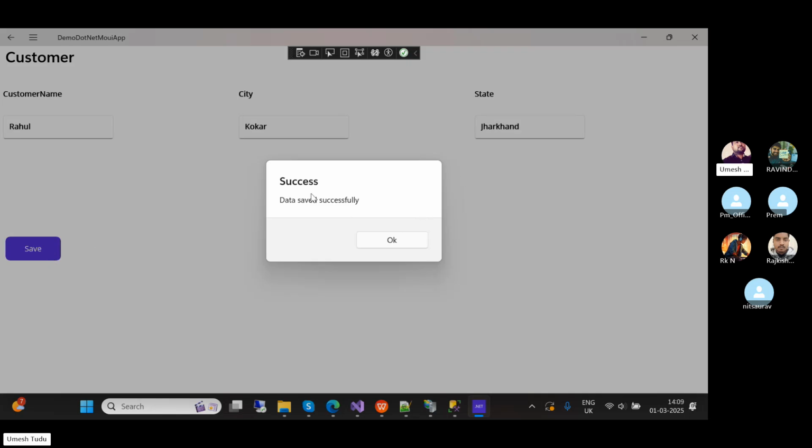So you can see here data is successfully submitted and the message is appearing here, data saved successfully.